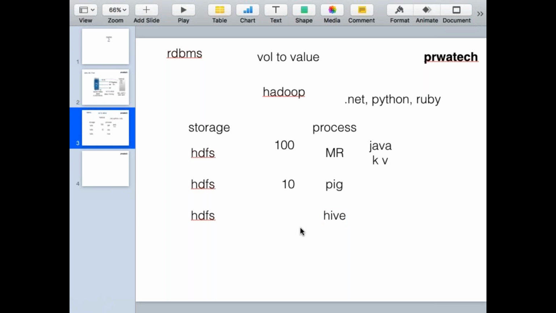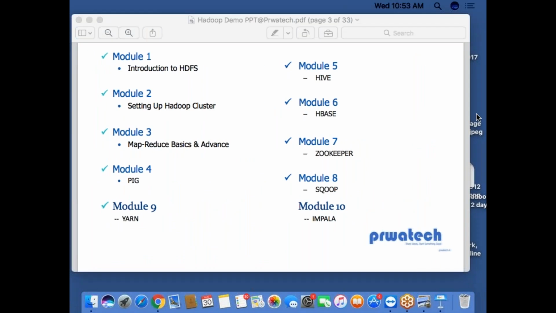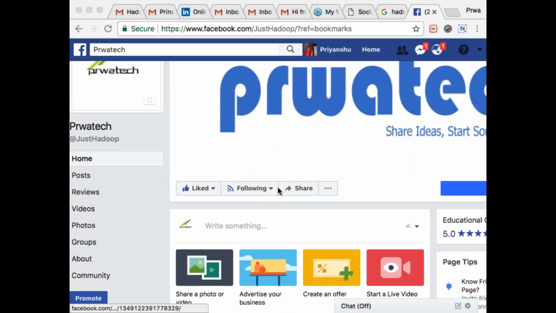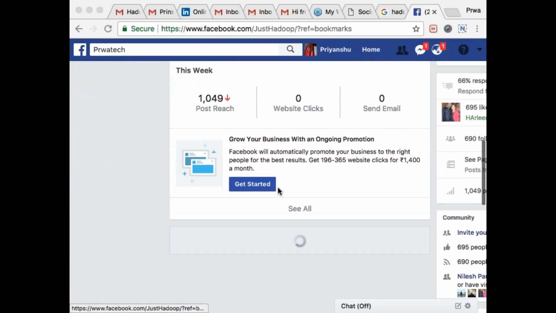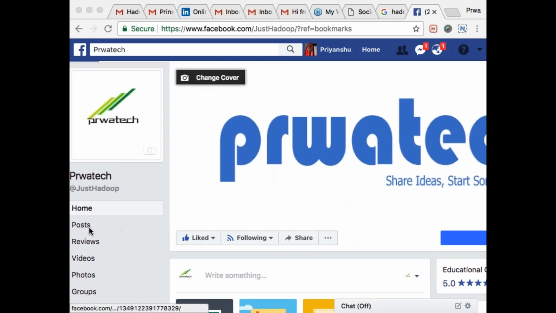The more interesting thing about Hive, if you ask me where exactly we are using Hive and what the Hive application in Facebook is, I can show you something. So this is the Facebook account, and this is the Facebook page of the company.